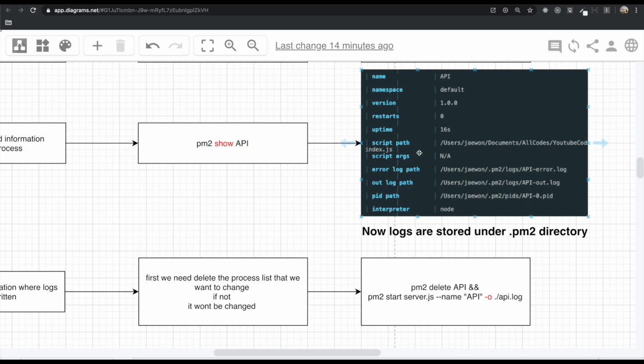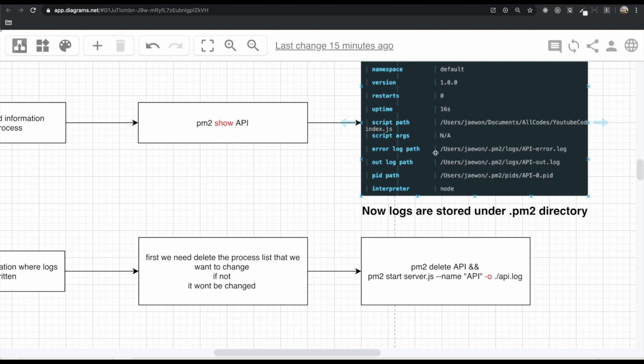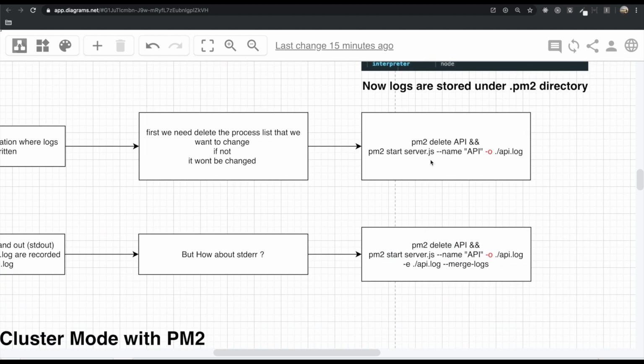I want to change this log path. To do this, we can just use the -o flag. So pm2 start, name api, and -o, and then the name of the log file in here.